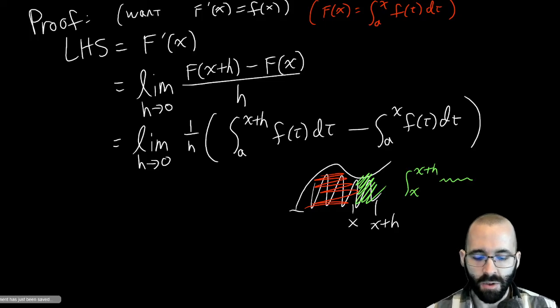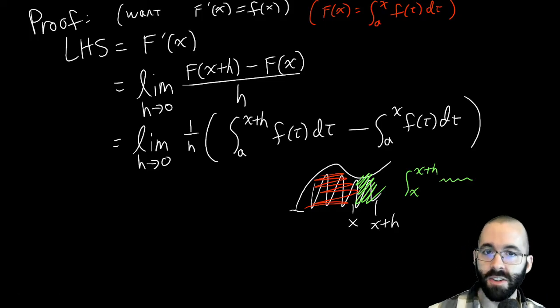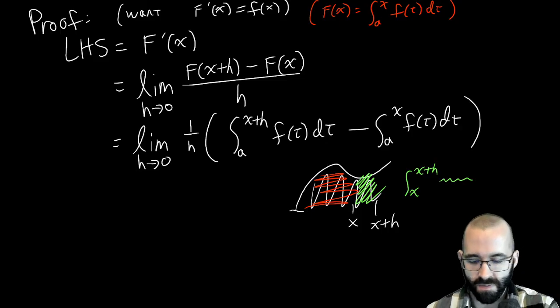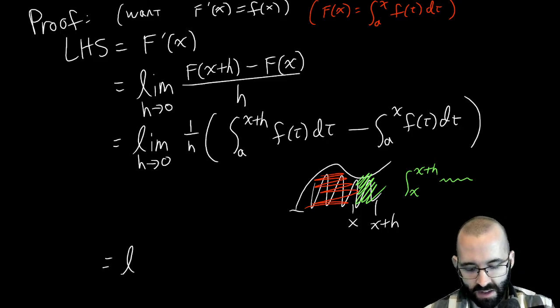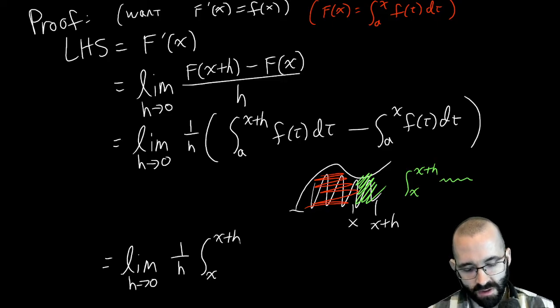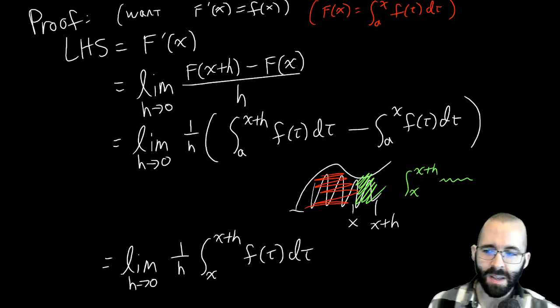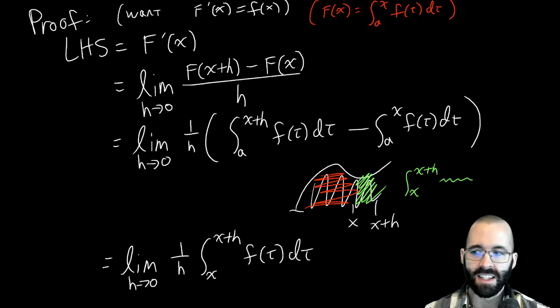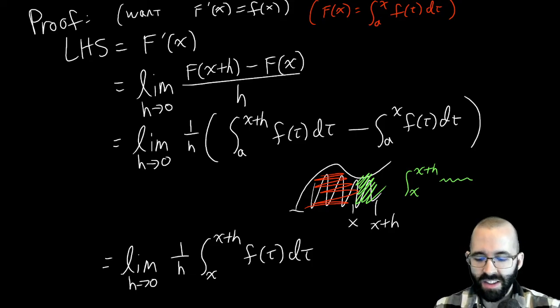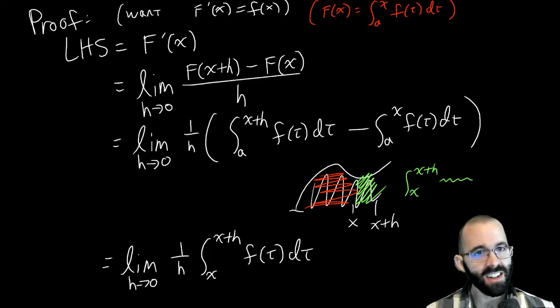All right, so the picture here can really help, remembering definite integrals and thinking about them as areas. That's going to give us the limit as h goes to 0 of 1 over h times the integral from x to x plus h of this function. Now remember, when we do limits, a lot of times, if something's continuous, we can use direct substitution. So you might think, oh, can I use direct substitution here?